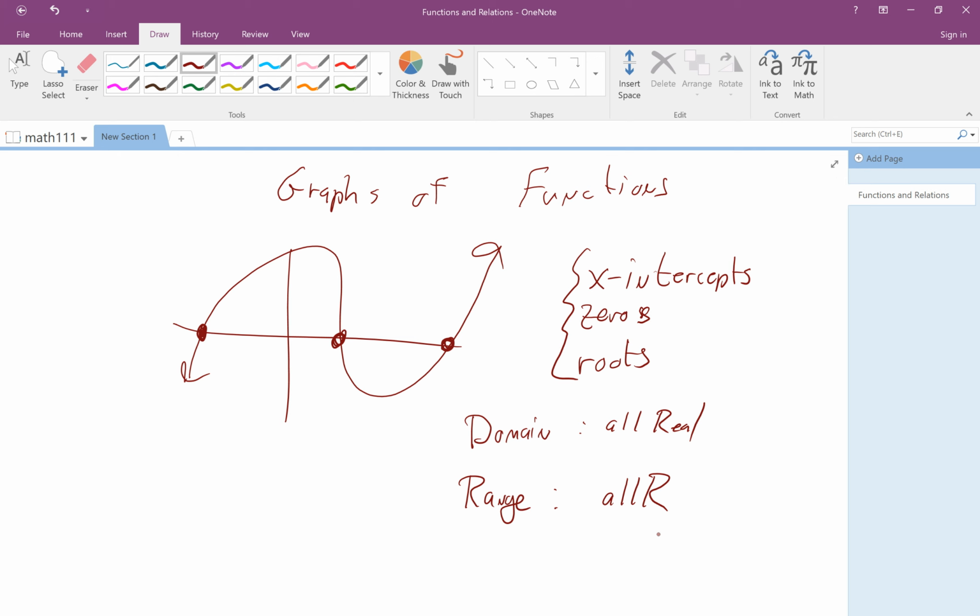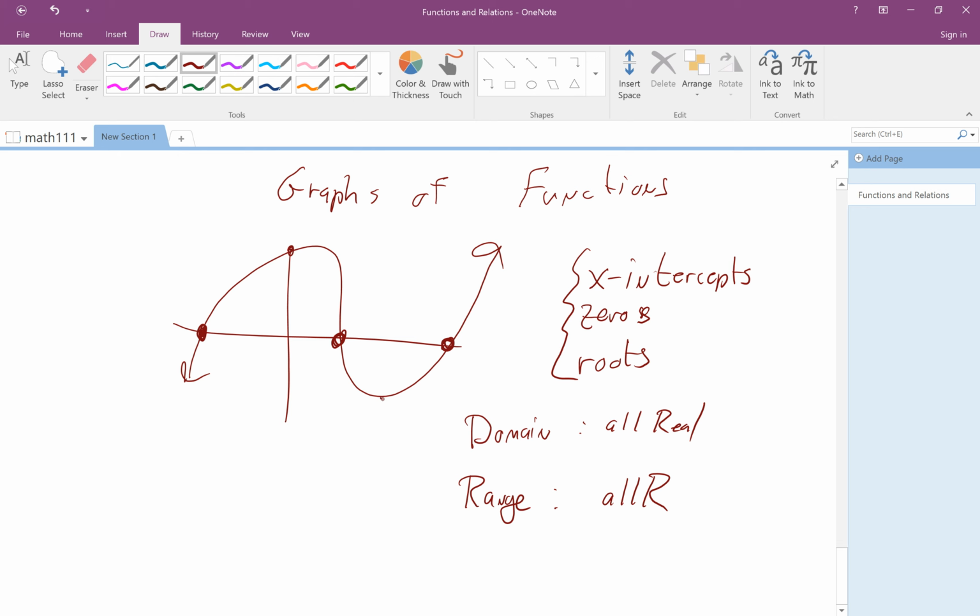They're going to ask you the y-intercepts. Now, to this day, I don't know why they ask you the y-intercepts on a polynomial function like this, because it really doesn't have much meaning, but they'll ask you what it is. Okay?